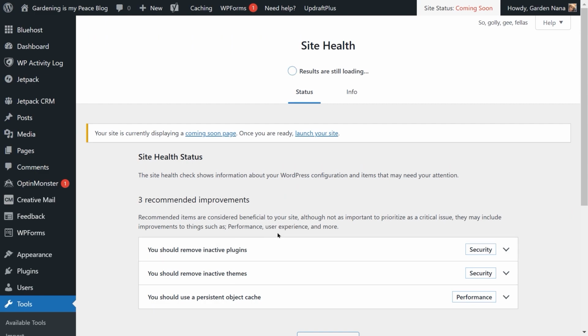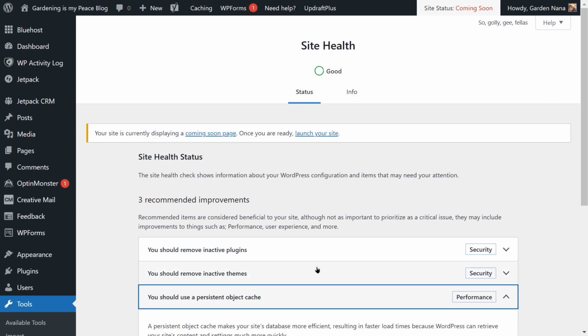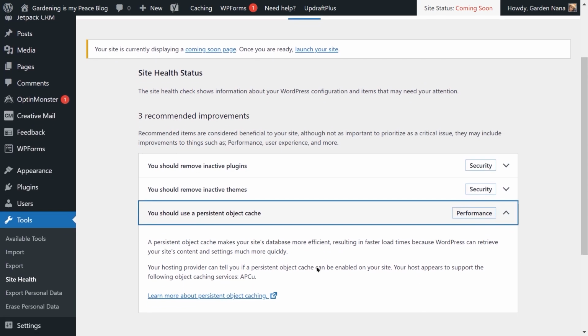On mine, I have 3 recommended improvements, right? 2 of them are security based and 1 of them is a performance based one. So if I click the down arrow on any of them, it gives me information about all of those recommendations.